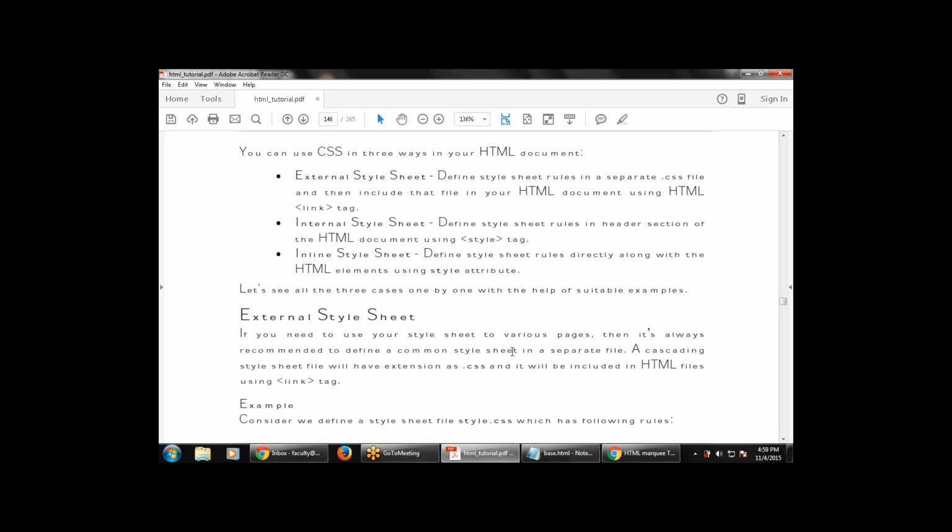Okay, take a break for 10 minutes, then come back and move to these three different styles or ways by which we are using CSS in the HTML document. So let's take a break right now. So, we're back from the break. Now let's start the session again.